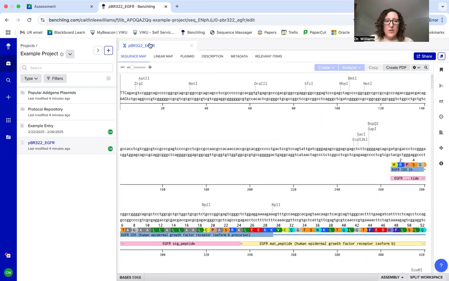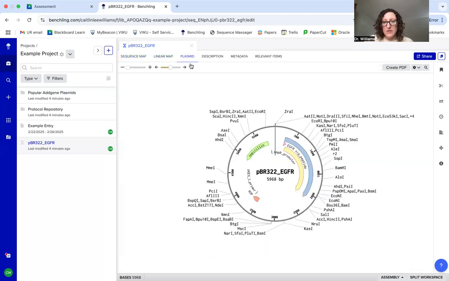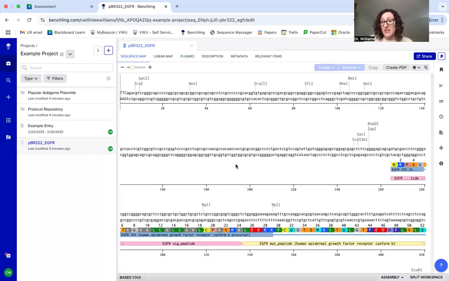So the tab you're in is which sequence you're looking at, and then you can see all these different things about the sequence. So sequence map, linear map, plasmid, if you want to see where things are at. But for the most part, we're just going to be looking at the sequence itself. This one's got some stuff annotated on it.